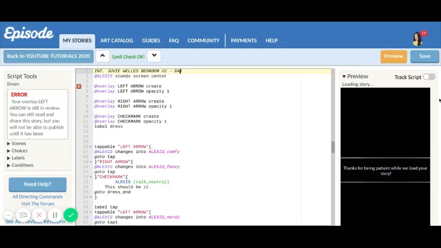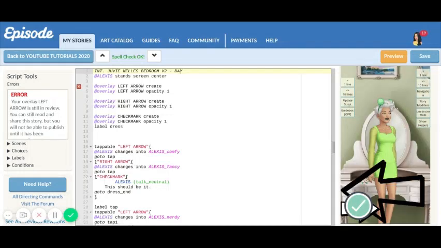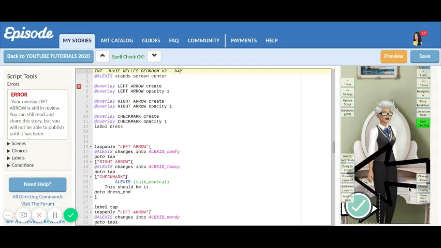So now it's previewing. Okay guys, so this is what it looks like, and it looks like a huge mess. Arrows are everywhere. Our check mark is here, so we have to place the different overlays. So now I'm going to click Show Helpers. You're going to click Spot Directing. Then you're going to do Change Overlay. Click this button right here, and now it's going to let you drag it and move it around.